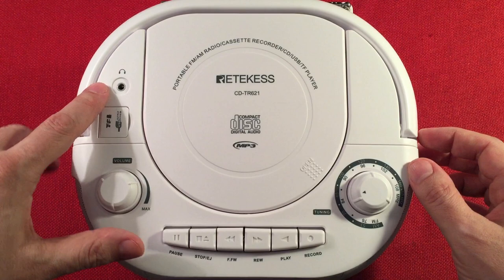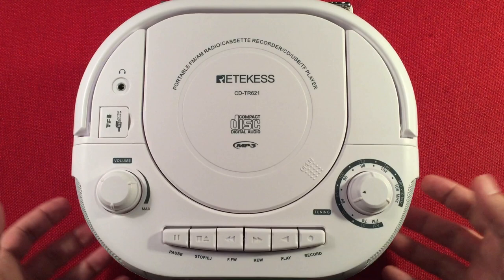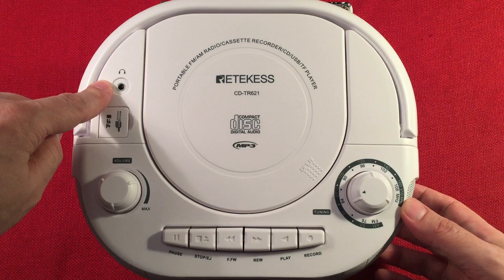Just so you know, this radio is FM mono. There's no FM stereo receiver on this radio. Even though you have dual speakers on the front and the stereo headphone jack, it does not play back in stereo when you're on the FM radio mode.